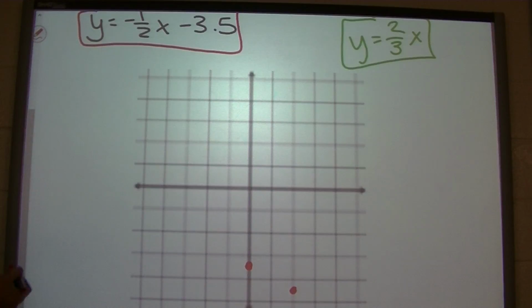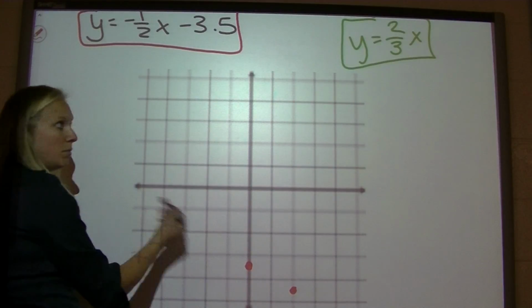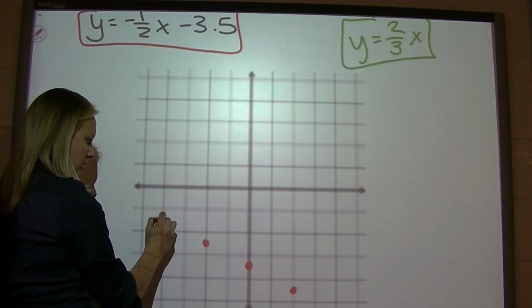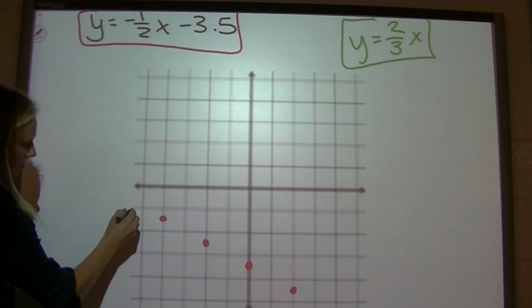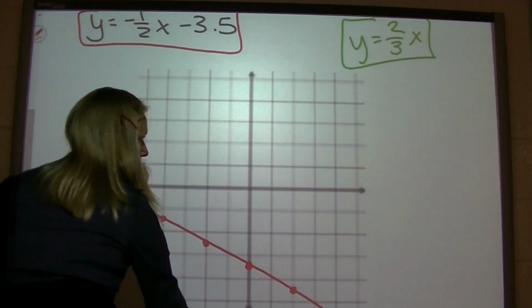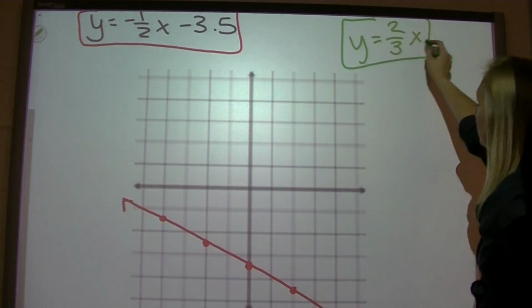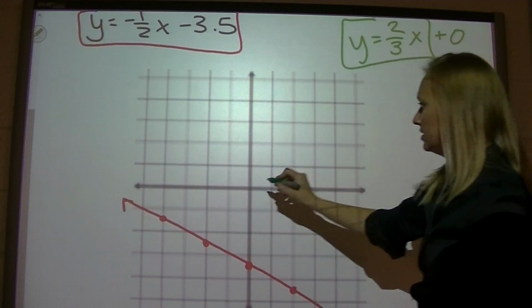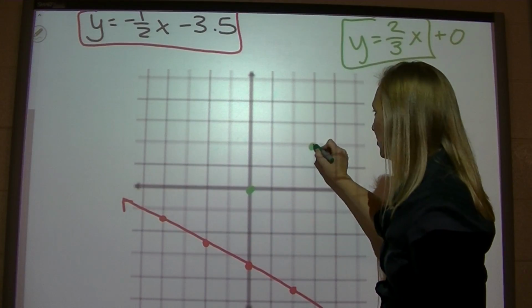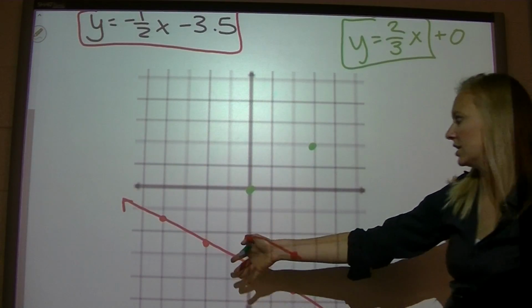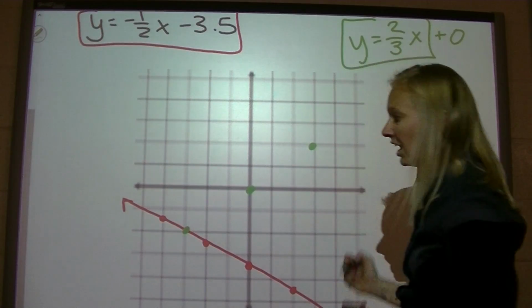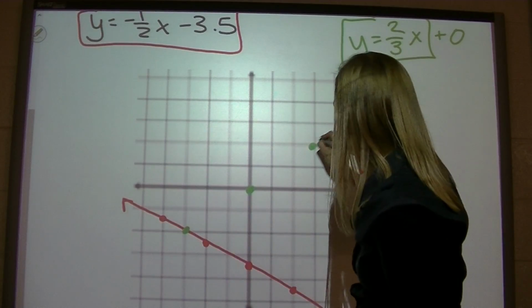Okay, so I'm going to follow that process here, but I'm going to go up the other way. So I'm going to go up 1 and then to the left 2. Same thing, up 1, left 2. And I'm going to stop and I'm going to draw my line here then. Okay, and then here, with my green line, my y-intercept here is 0 because there's nothing. So there's my first point, and then I can go up 2 and to the right 3. But again, that's not helping me find my intersect because my other line's here. So I'm actually going to go down 2 and then to the left 3. And I already see that point of intersection.